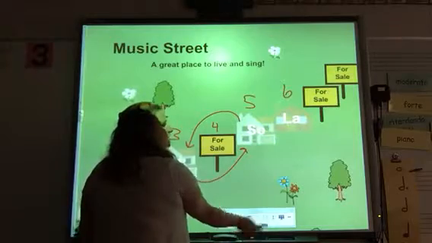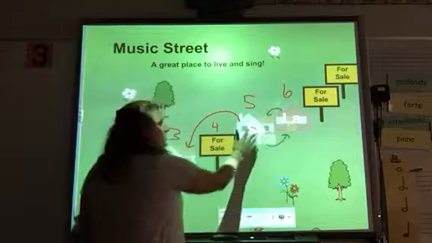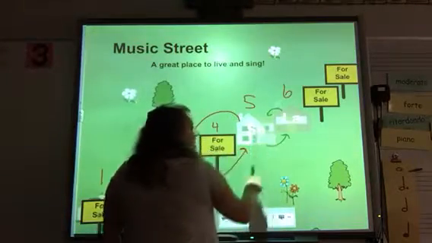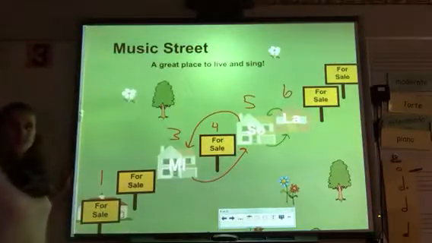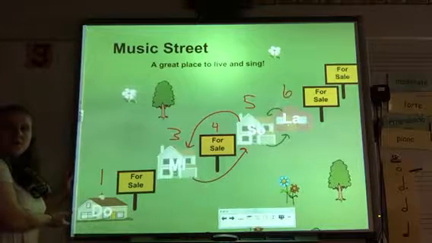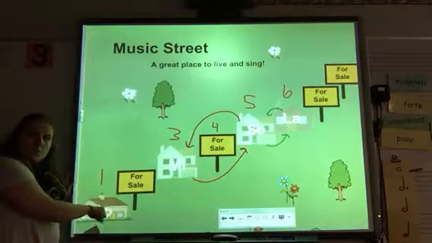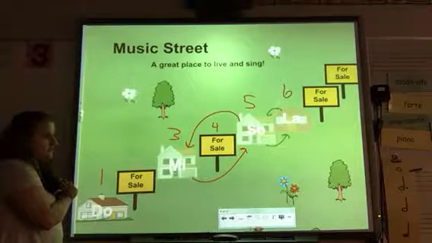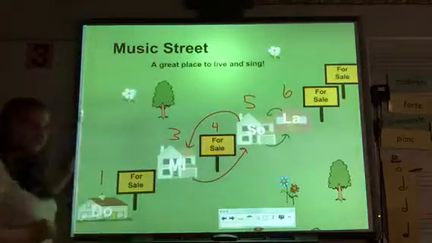We also talked about how so and la are always a step apart. They only have to step either so to lot 6 or la to lot 5 in order to visit each other. Today we're going to add lo do, who is in lot number 1. And we've talked about this before as lo do being our mayor of Music Street, number 1, big boss. Okay? Let's look at the relationship between do, mi, so, and la.